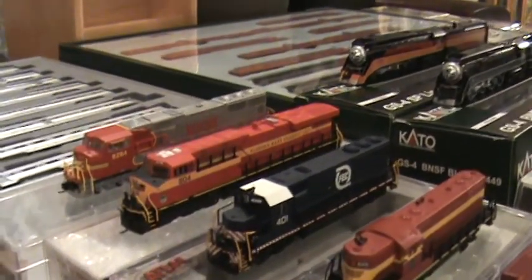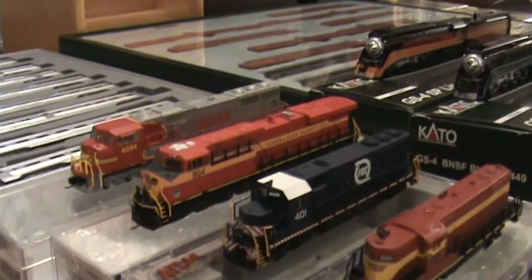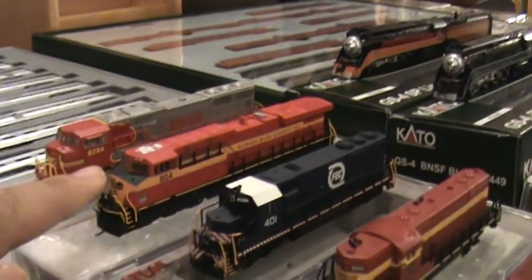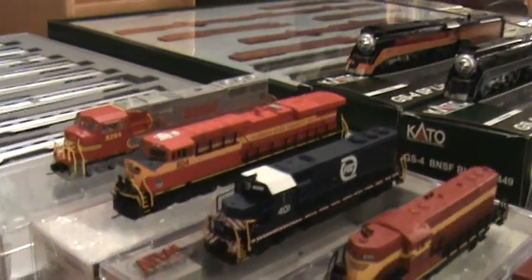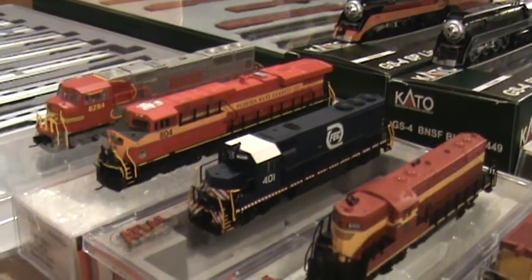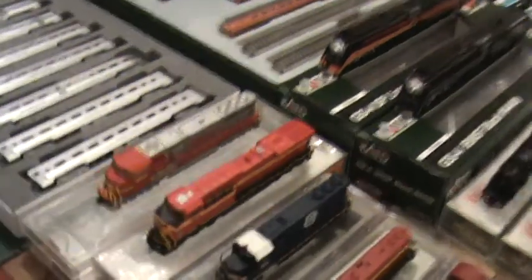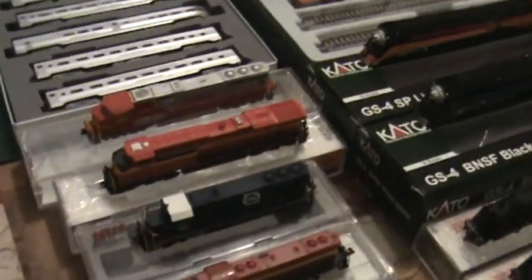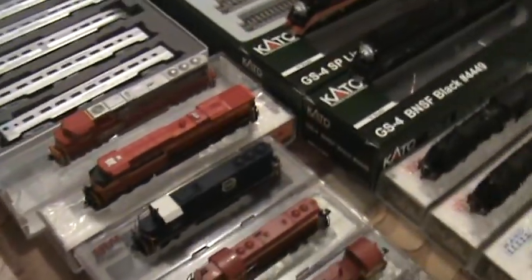One thing to note about these Fox Valley units is that they have an extra package for the grab irons, like the ones that go on the nose. The nose does have the dimples where you need to drill the holes and apply them. I'm not going to apply mine because I do not want to risk damaging my model, and to be honest, I've rarely ever noticed stuff like that. As long as it has the detail, awesome. If not, that's not a deal breaker for me.